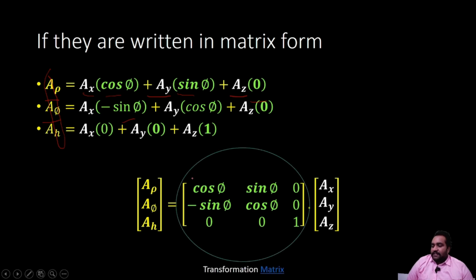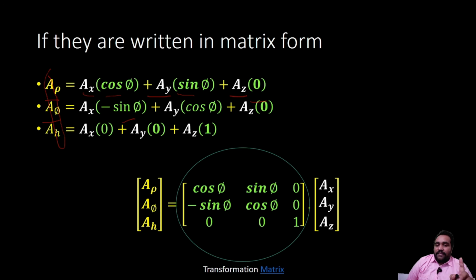Now this matrix is called the transformation matrix, because even if you don't know all the concepts we have discussed till now, if this matrix is available with you, then you can directly convert a vector in the Cartesian coordinate system into a vector in the cylindrical coordinate system. This matrix is of utmost importance. But I suggest you not to remember the matrix as such, but to understand how the matrix has been obtained.